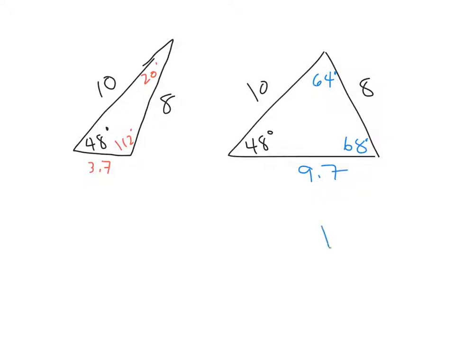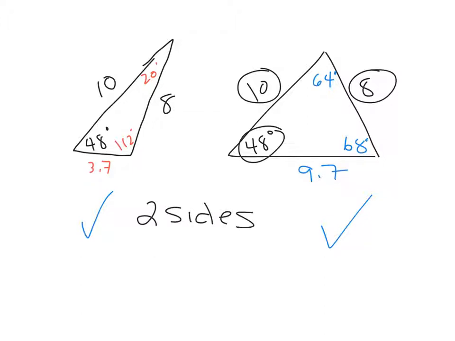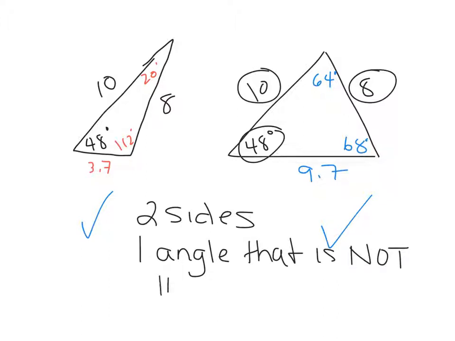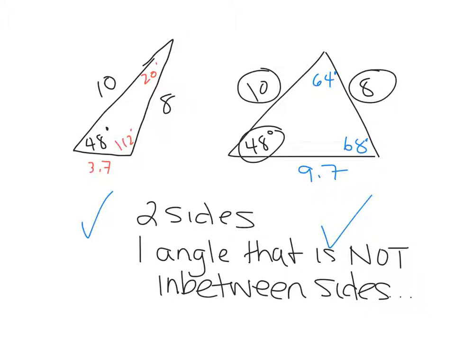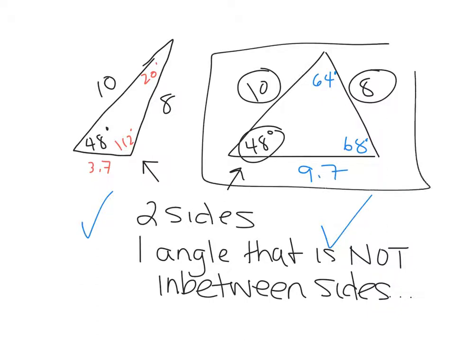So both of these are correct answers because we don't know enough information. Like if you're only given two sides, like 10, 8, and an angle that's not in between them, you'll have two possible options most of the time. So pretty much sine law in the ambiguous case means you're not given enough information to determine which triangle is a valid triangle. So anytime you're given two sides of a triangle and one angle that is not in between the sides, you have to consider the ambiguous case. So you have to consider there's two right answers here. It's not enough to just say, oh yeah, it's this triangle. Nope, now we have to figure out, ooh, actually it could be an angle of 112 here.